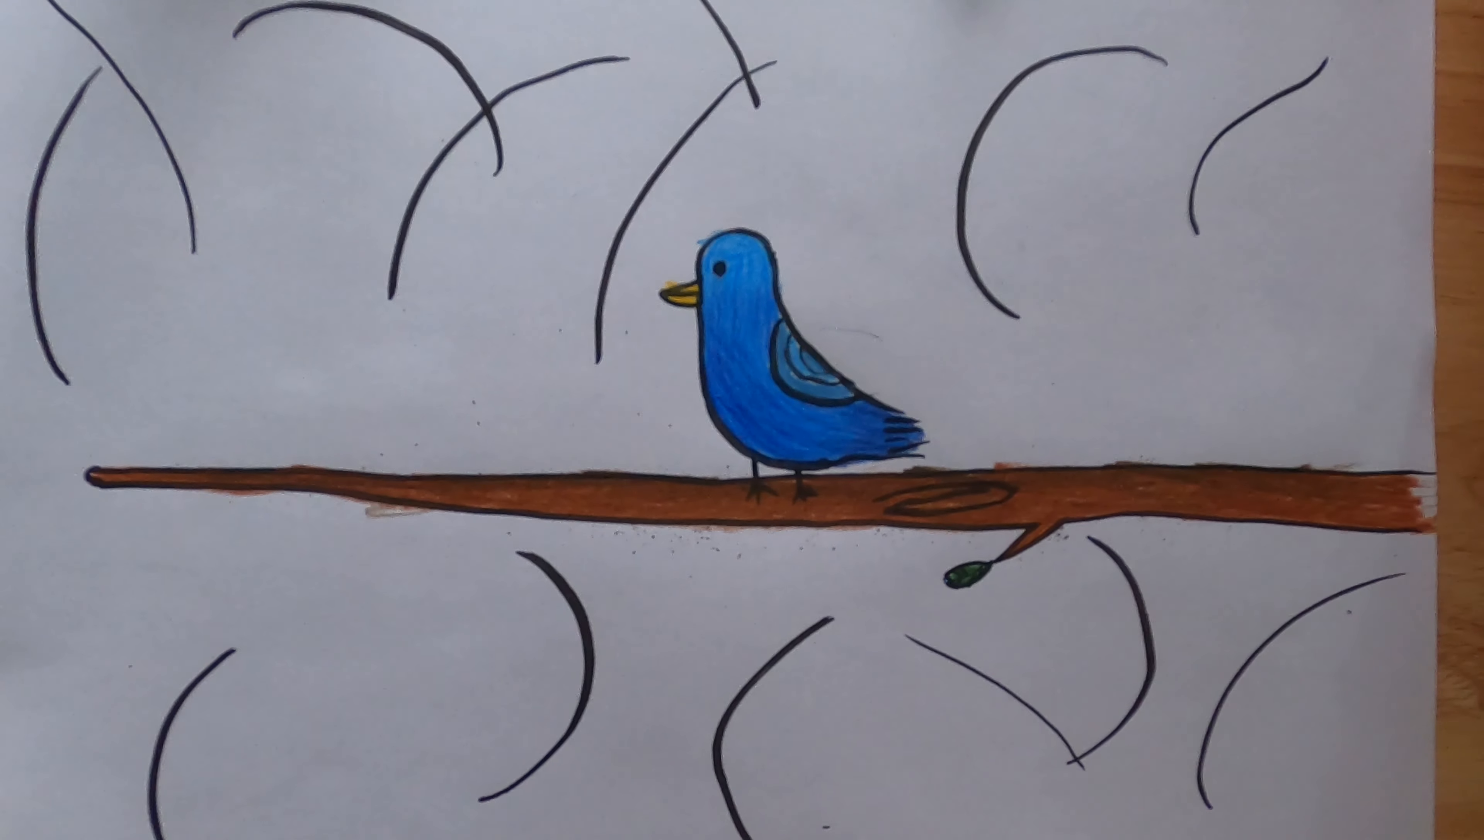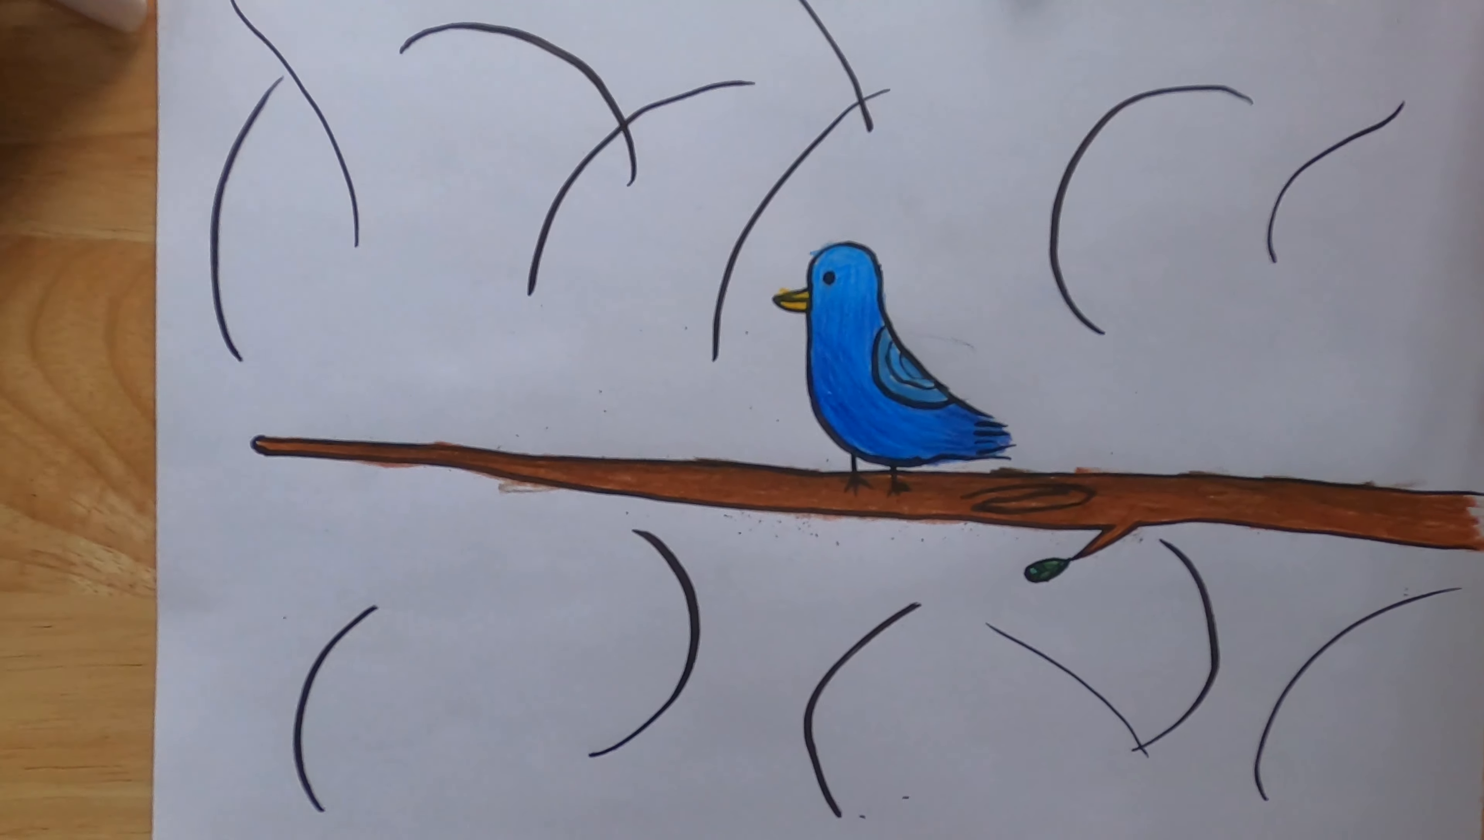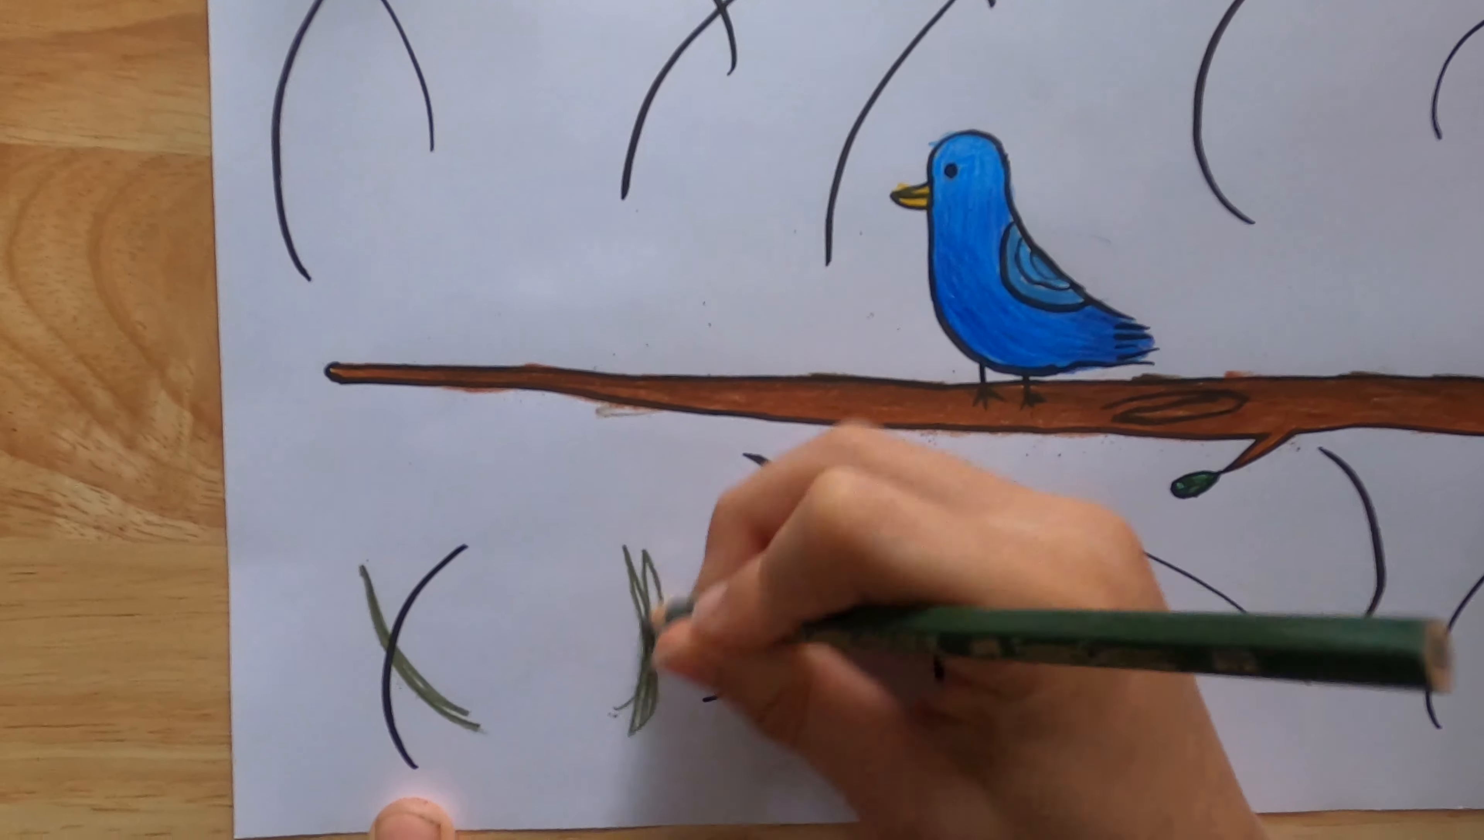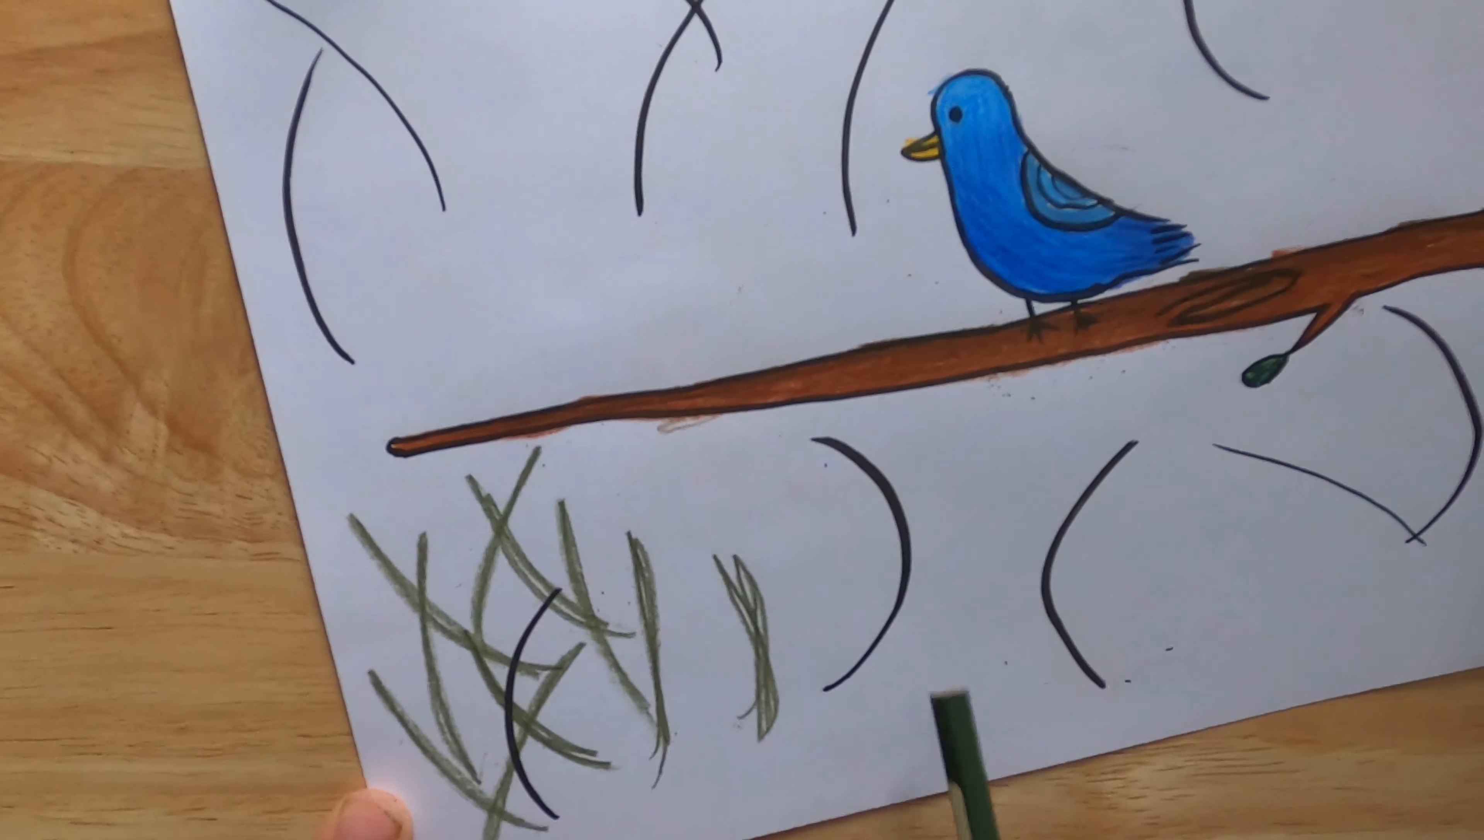Now you're going to need several greens for this bit. We're going to be doing the tree now. Start with your first green. You want to do, just like we did with our pen or pencil, you want to do the same thing all over the place, just like that, but much much more than you did on the blacks.